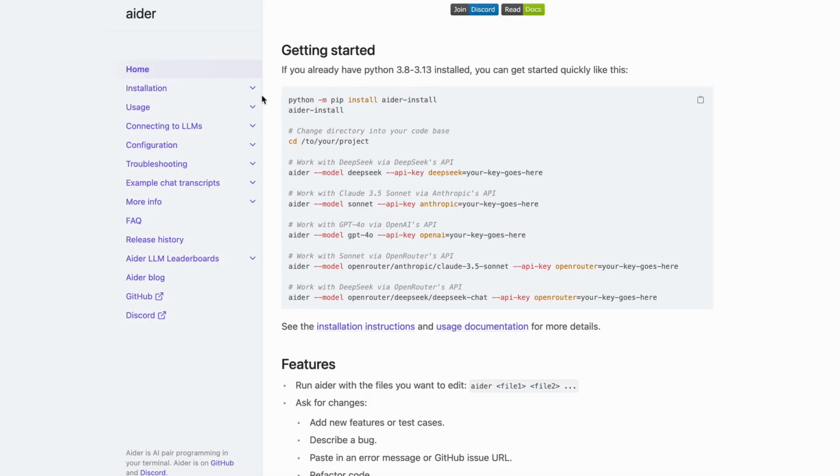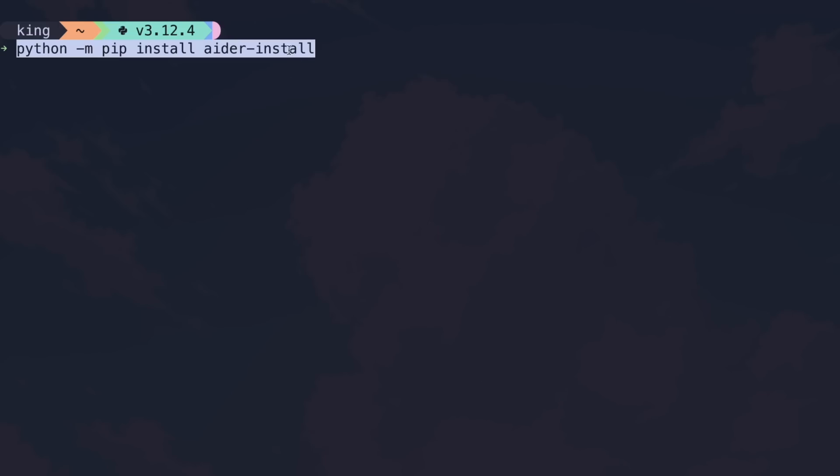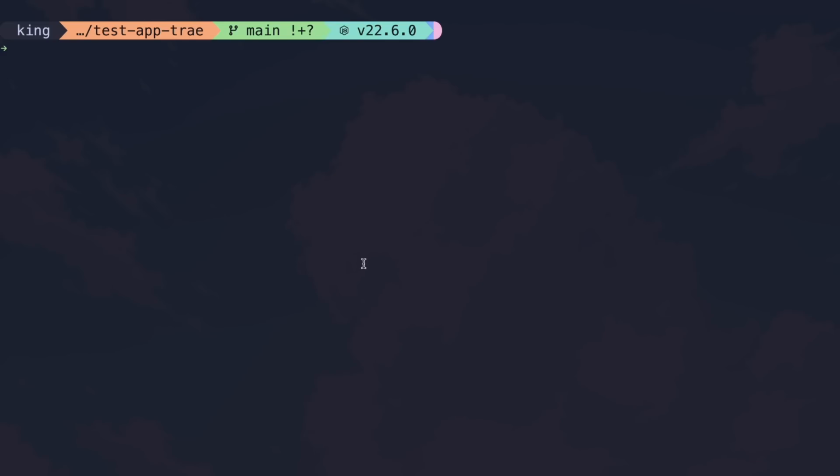You can just copy this command from Aider's site, and then you can just paste it in your terminal to install Aider. Now, you'll need to navigate to the project directory where you want it to work. If you want it to work on a project that already exists, then you can do that, or you can create a new directory and use that. I'm using a Next.js app which has a single page that allows us to upload an image, crop it, and save it.